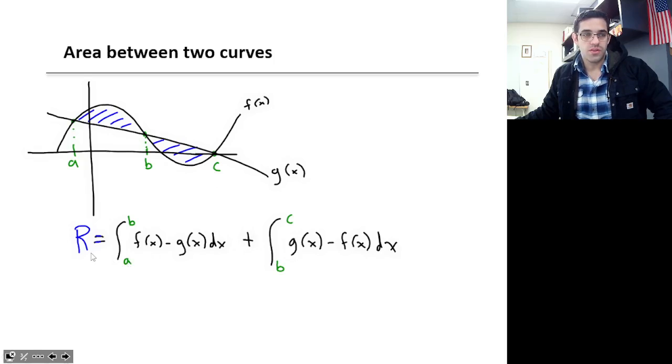So the region in total is equal to the area under the curve from A to B of f of x minus g of x, again top minus bottom curve, and then I'm going to add the area under the curve from the interval B to C of g of x minus f of x, which in this case is top curve minus bottom curve. And that's how we handle that. You just split into two integrals, which, if you think about it, is nothing mind-blowing, right? You just cut it in half, find each piece, add them together at the end, and you're good to go.